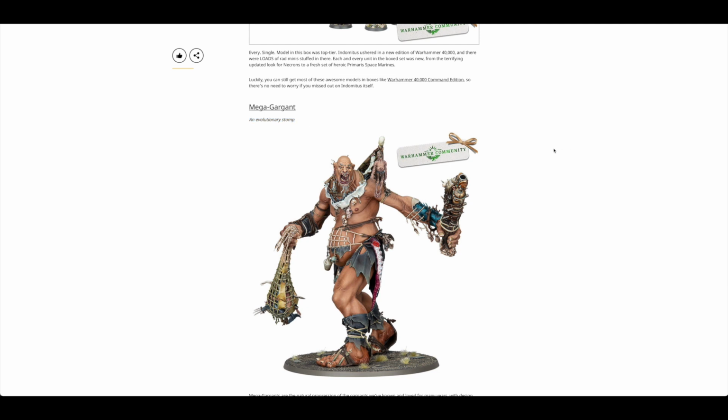In terms of prices that Games Workshop can charge for single plastic minis, this is now the most expensive plastic mini that they sell, and it's not even the biggest. It's got a lot of detail, no doubt. It is a fun kit, nice to build, and from what I can see, it would be a joy to paint, and you do get a few options, but it is £120 at the end of the day. It's a lot of money.